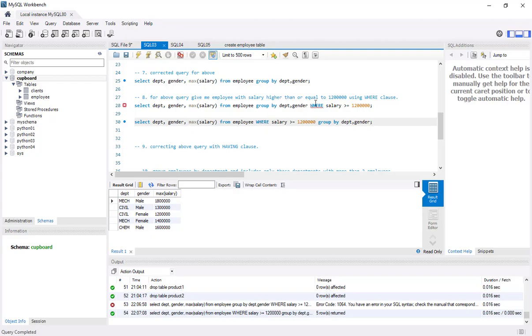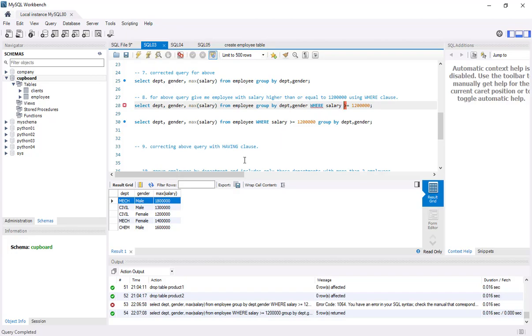But why can't we use the where clause? Here we are using the where clause. Where clause is to tell what condition we want to apply after we have selected all these three columns. We want to tell SQL what columns you have to group, these are the columns that are grouped, and what condition you want. To tell the condition, there is always a where clause. Fine, there is a where clause, but you can see there is an X, which means the where clause is not working on this query.